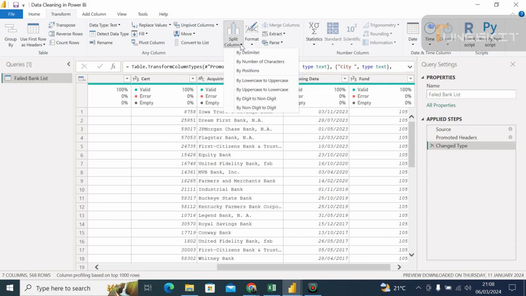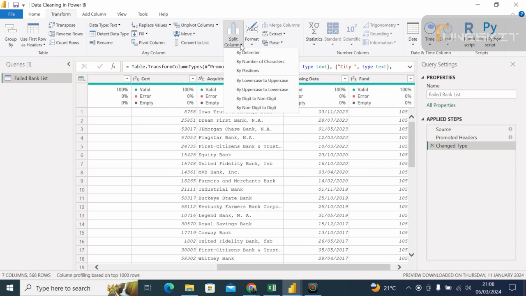If you ever interacted with Excel, whenever you are splitting a column, for instance, I'm having date and time in one column, and I want to split it separately, so that I'm having date in one column and time in another column.